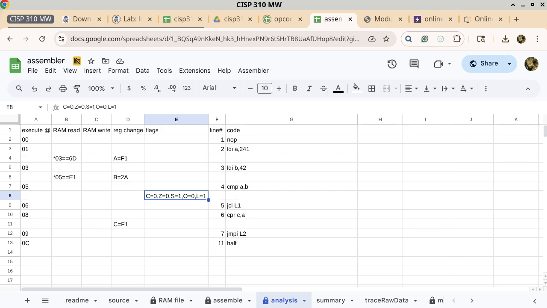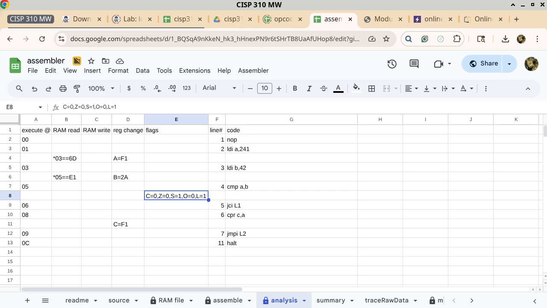Overflow is a 0 because from the signed perspective, you're subtracting a non-negative number from a negative number, but you also end up with a negative number. So overflow is a 0. We do not have an overflow situation. But because overflow is a 0, the sign flag is a 1. The exclusive or between those two is a 1. That's why the L flag is a 1. So it does go through all of those things and tell you what is the result.